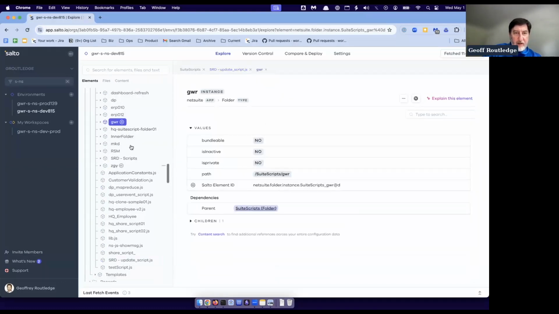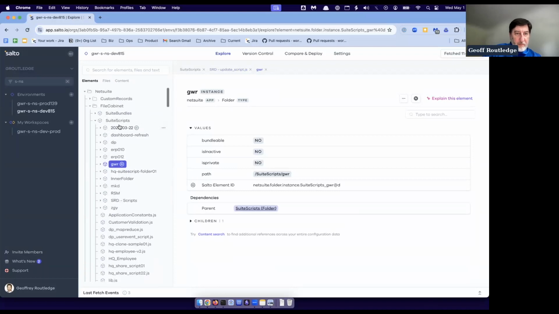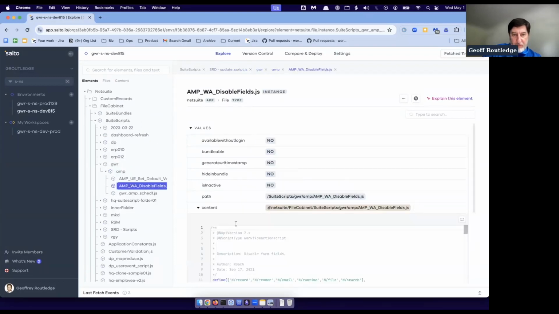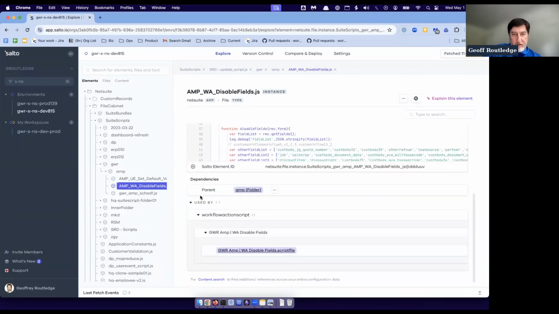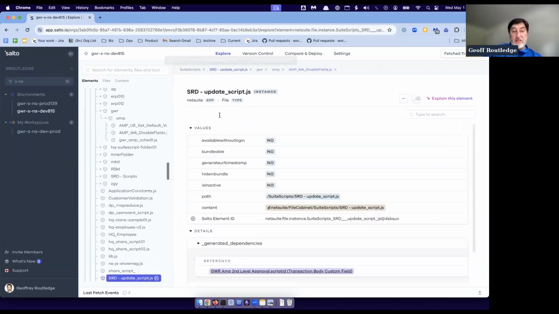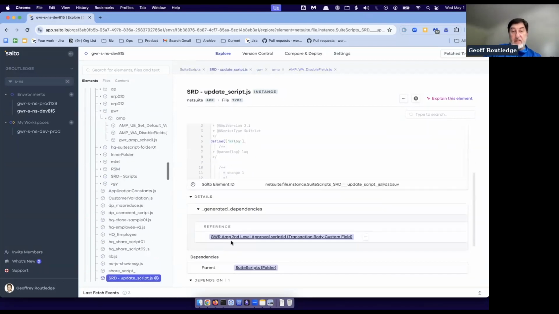I don't know if I can find another example of a script that uses more stuff. Let's see here. Bear with me while I find one in my area. Yeah, here's some. I think the workflow action script might have a couple more dependencies. No, it doesn't really. Okay. But if there were lots of dependencies in Scott's script here, we would see those generated dependencies based on whatever we find in the code. This is sort of buried in the code. We'll surface those for you automatically and show you the dependencies.